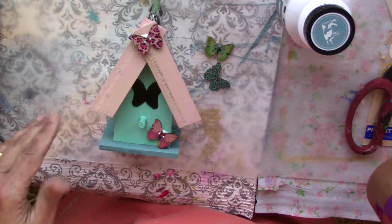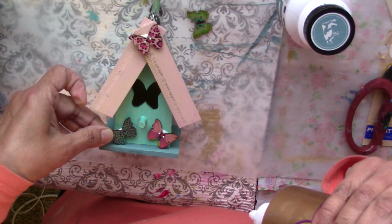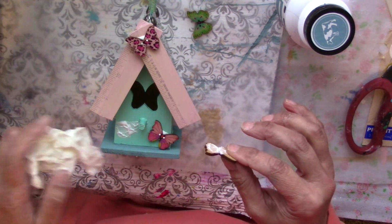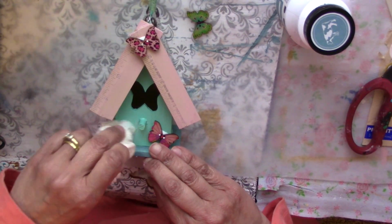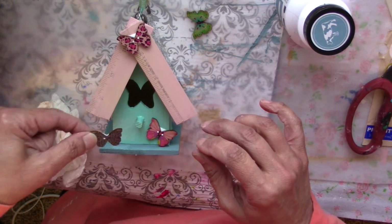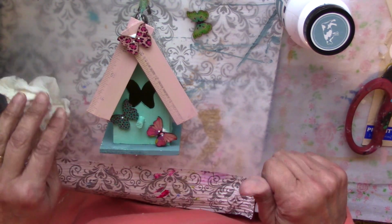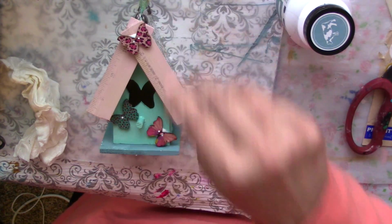I was going to put flowers on these, but because I really want to hang this outside, paper flowers or fabric flowers might not do so well out in the different elements. So I kind of like this one, except I put too much glue on this one so it's going to dry funny, so I've got to wipe it off a little bit. Trying to think of where I should put this one. I think I'm going to put it this way. And then I'm going to let this dry, and then I'll come back in and add a few other little elements, and then I think I'll call it done.